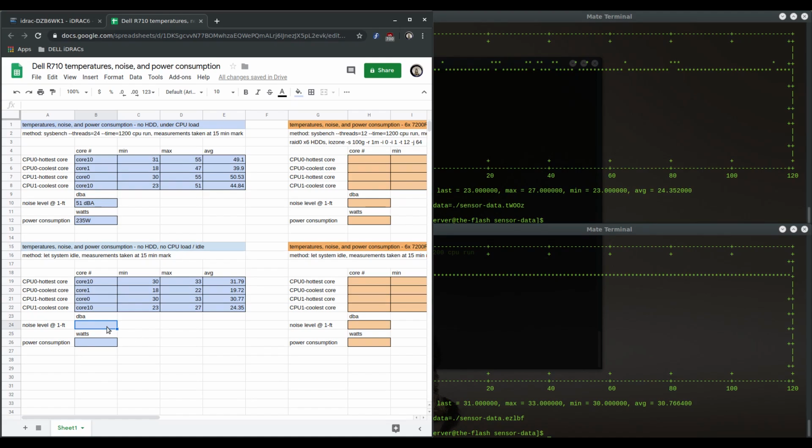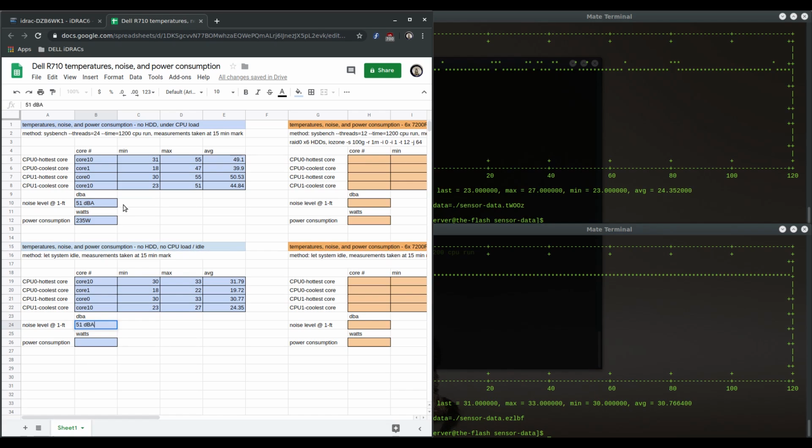So for noise level, it was basically reading around 51 decibels. So interesting thing is that basically we didn't really see much of a change. The temperatures, even when they're high, the fans really didn't spin up that much, or if they did, they didn't really generate more noise. I guess I never really measured the RPMs on the fan.